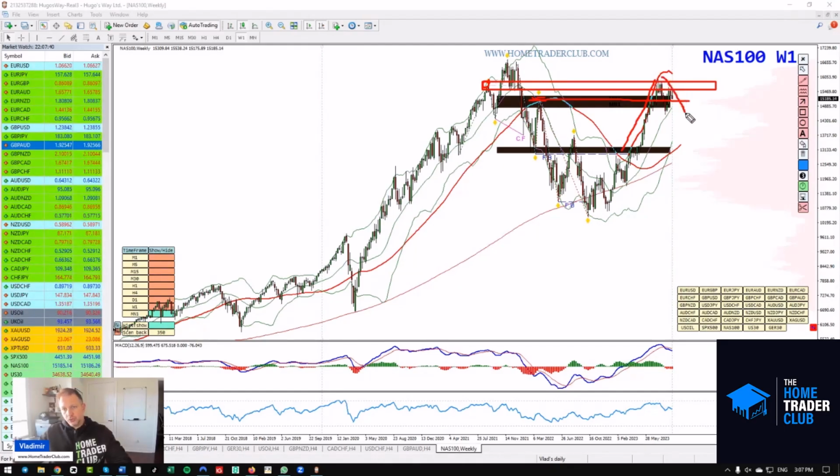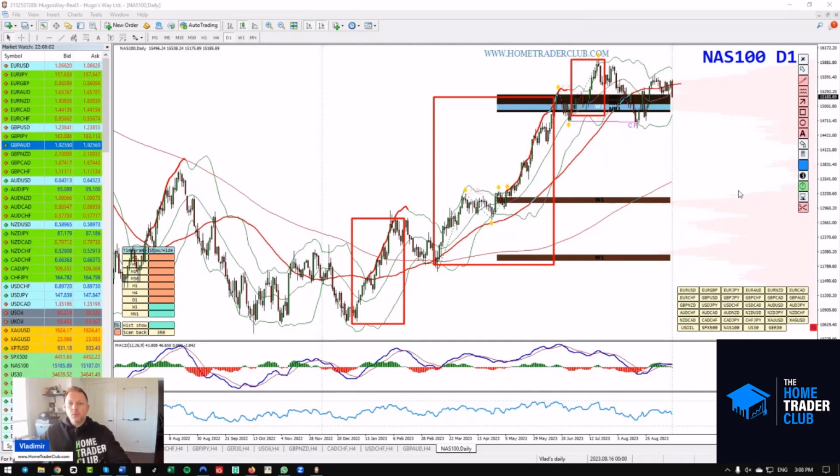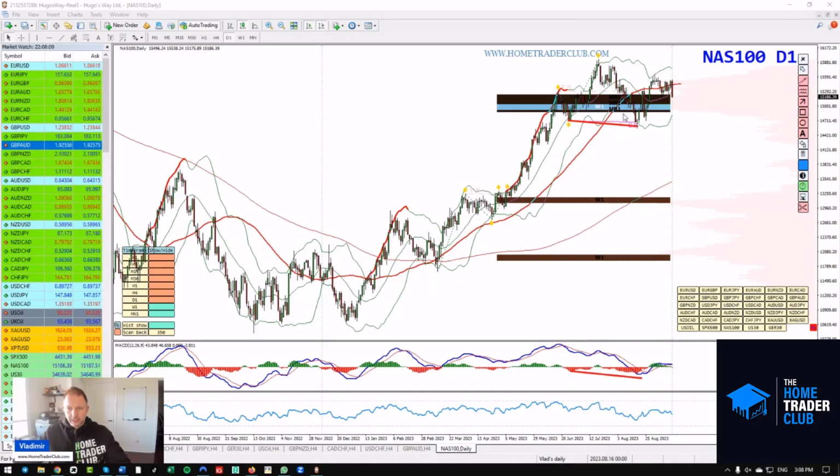I believe we should see this pullback taking place and completing before the market will define and decide what is coming next. So for me, this is a classical look-to-sell opportunity. Going down to the daily chart, what we got on a daily chart at the end of these 3 waves, 1, 2, and 3, we got the condition of a bearish convergence. Lower lows on the chart with lower lows on the indicator.